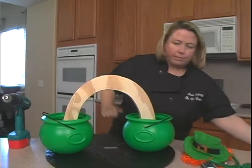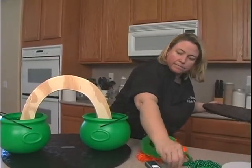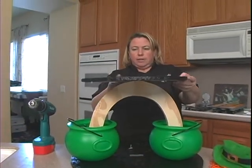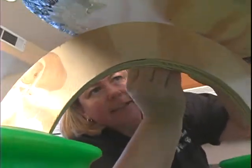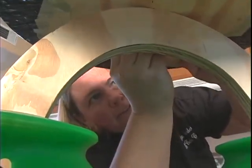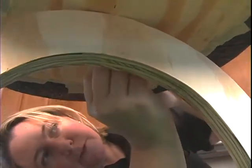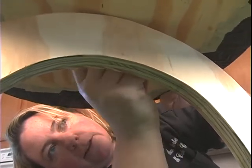Okay, so next step is putting the next board on top. So I have some more screws here. All right, so first what you do want to do is just center it. And I already have the holes drilled on this one also, because I already had put this together. So just going to screw it in first with just my fingers, and then I'll take the drill and get the rest of the way in there.